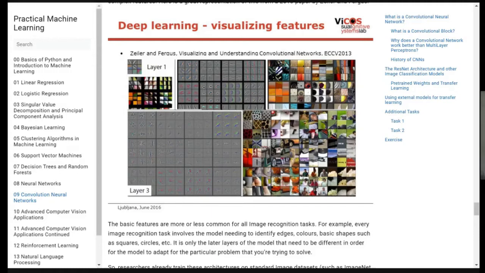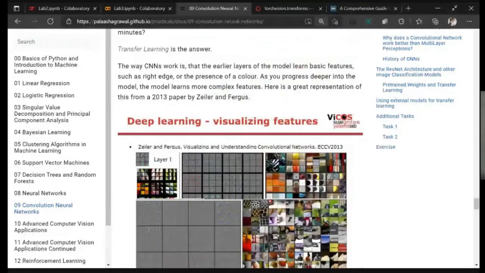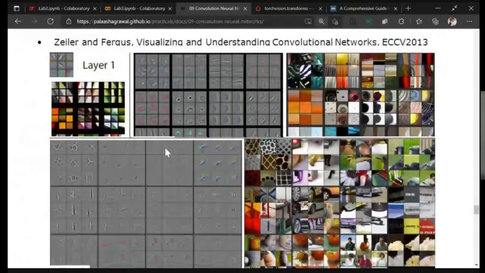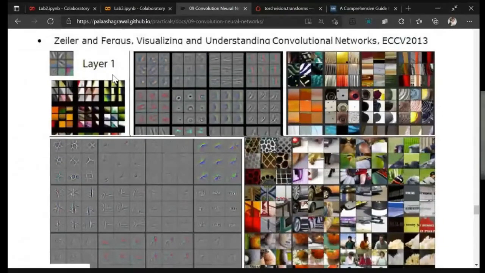Maybe a small line, maybe an orange color, let's say. Can you see? Yeah, I think you can see now. Initially, within the first layer, it's going to see very basic stuff, like maybe a straight line and a pink color and a green line together. The second layer is going to see even more complex stuff like edges, and it's going to specifically see that green and white color together, like over here.